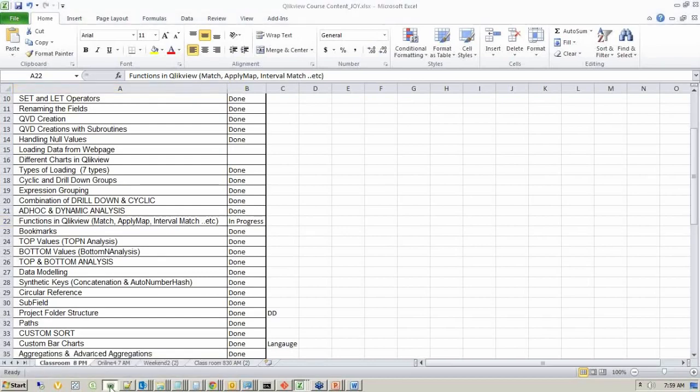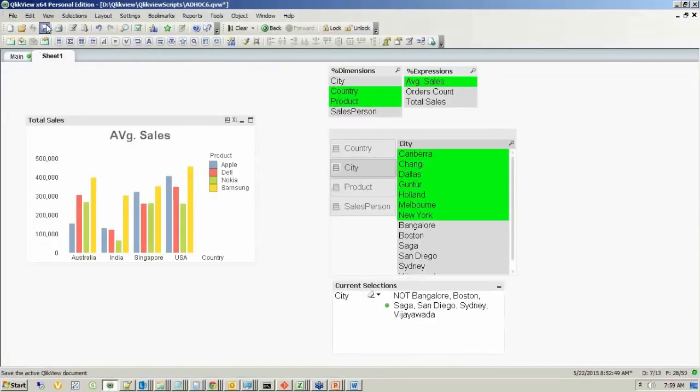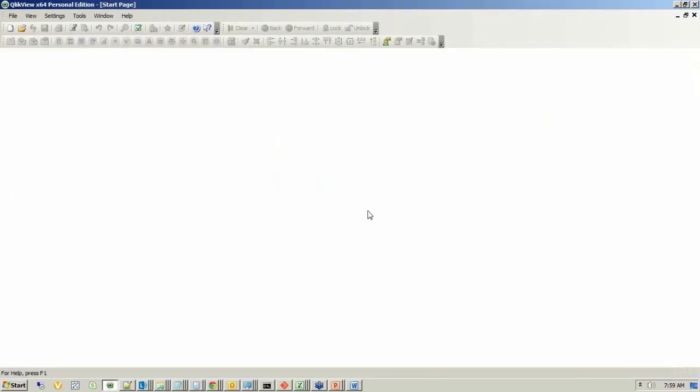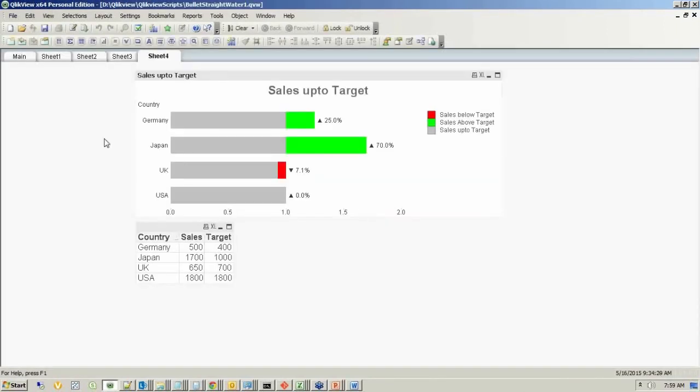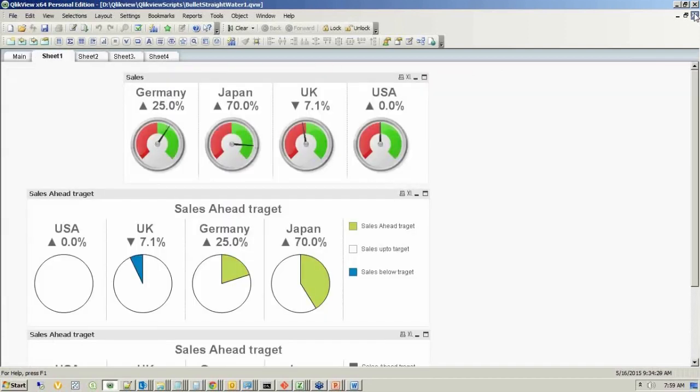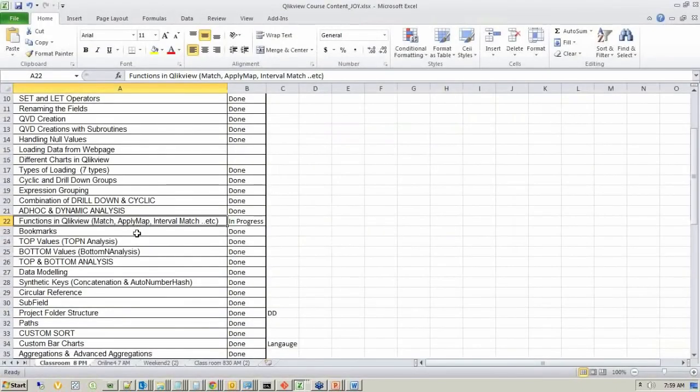And next we'll talk about the power of a straight table. You guys would have seen some more widgets here. So how we can build a better visualization, in terms of putting up gauge charts, and how we can compare the actual sales versus the target sales. How to handle this kind of use case. And how to put up the bookmarks. I mean, the selection will be done and you can store the data into a bookmark.